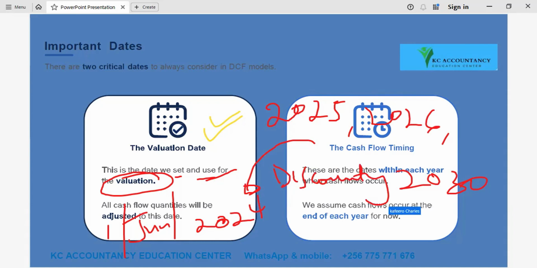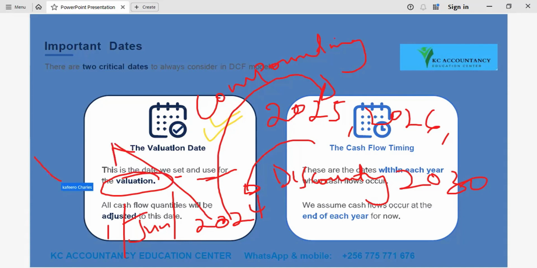But when we are projecting from 2024 to 2025, what we are doing there is what we call compounding. In other words, we are forecasting in the future. But this discounting is coming from the future to the present, meaning this will be our present value. All the present values will be in that year 2024. So that's what we are discussing here, that all our future cash flows will be discounted back to their present value, and the present value will be that date of valuation.